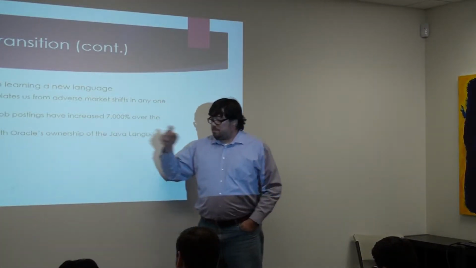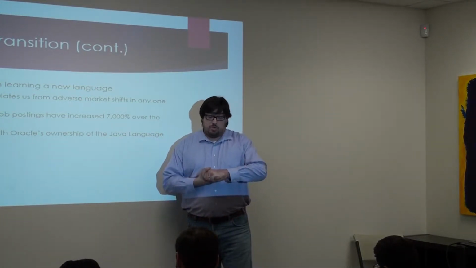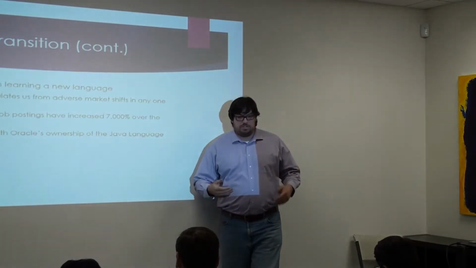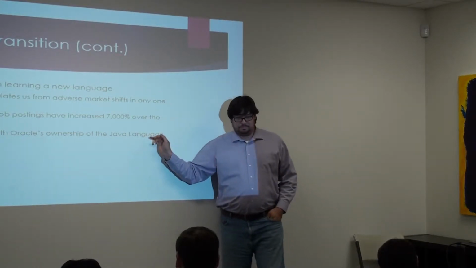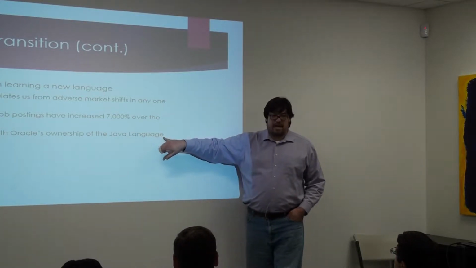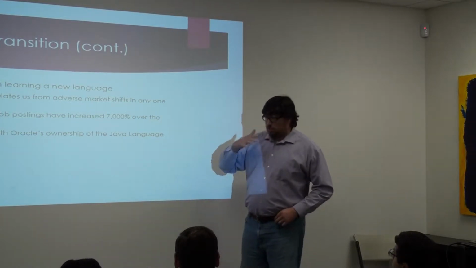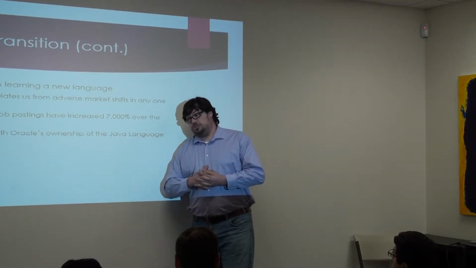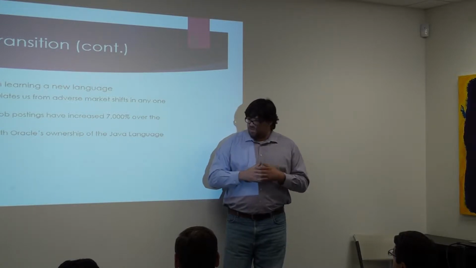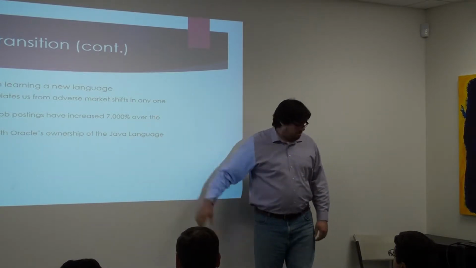And then again, many people have expressed concern about Oracle's ownership of the Java development language, the Java Community Process, the JVM, and about moving to another language. Scala actually runs on the CLR as well. Some of the older versions do. They haven't updated it as quickly now that Microsoft has pulled their backing and moved to F#, but it still will run on the CLR. There's still a working group working on making a natively compiled version of Scala, so you can be independent of the JVM if you want to. Although you lose a lot of features like Java interop, obviously, when you go that route. But it is possible.